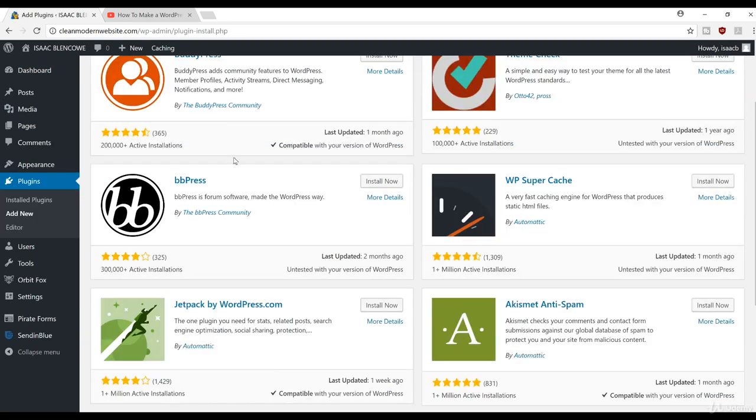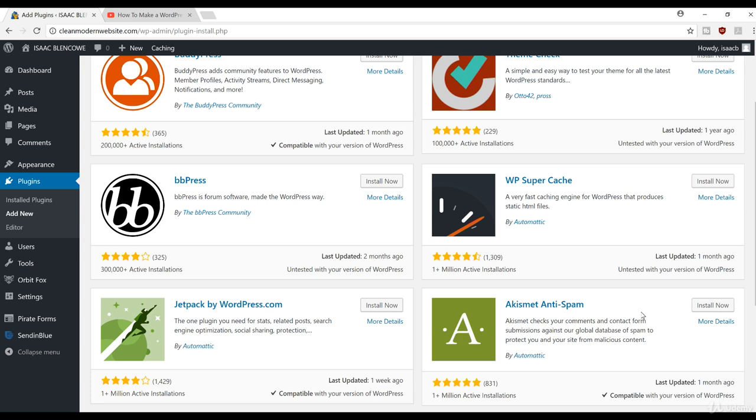Now what you want to install is this Akismet anti-spam. Very important. So when you make a website, something you'll find is that you will just naturally attract spammers. I found this from websites I've created in the past, and if you don't have some kind of protection system in place, the spammers, they will come, and they will come in droves.